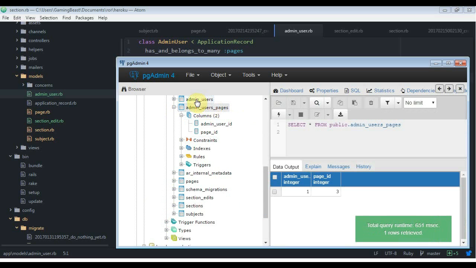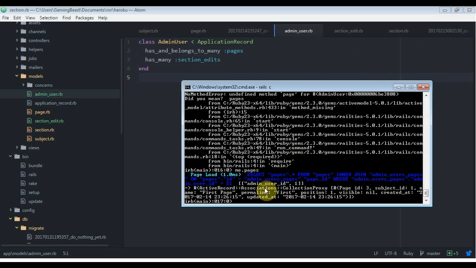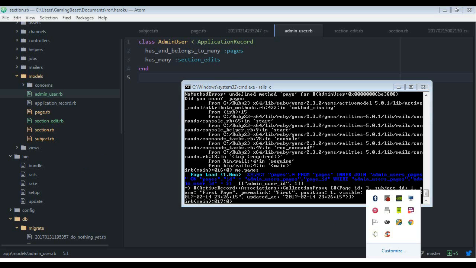So I'm an admin user of 1. It goes here and it shows the admin user with the ID of 1 has access to the page with the ID of 3. So it's able to tell me that. Okay, so it's pretty simple to reach across that join table and figure out which admin has access to what page.